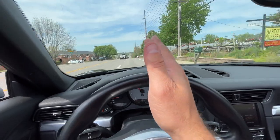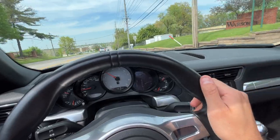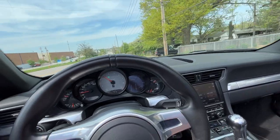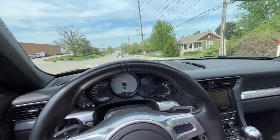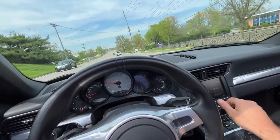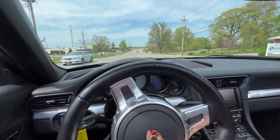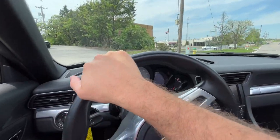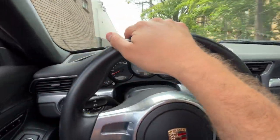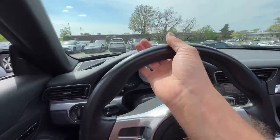The car goes dead straight — it does not veer one way or the other. The brakes, even though they squeak a little bit, feel very good. They're nice and grabby and don't vibrate. Listen to that exhaust — the little burbles and pops whenever you lift. That sounds so good; the burbles are so cool.